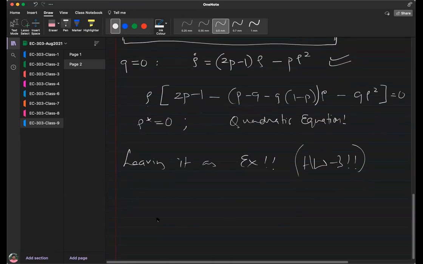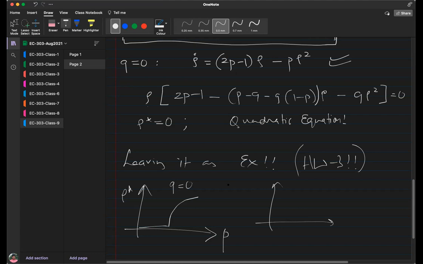So again, think of the following diagram. This is P, this is rho star. This is what we had: a continuous transition from an extinction to a populated state. This was for Q equal to 0, weak facilitation, no facilitation term Q. Now, I'm just thinking about the possibilities, because if you are just stuck in algebra, go back and think, what are you trying to achieve here?